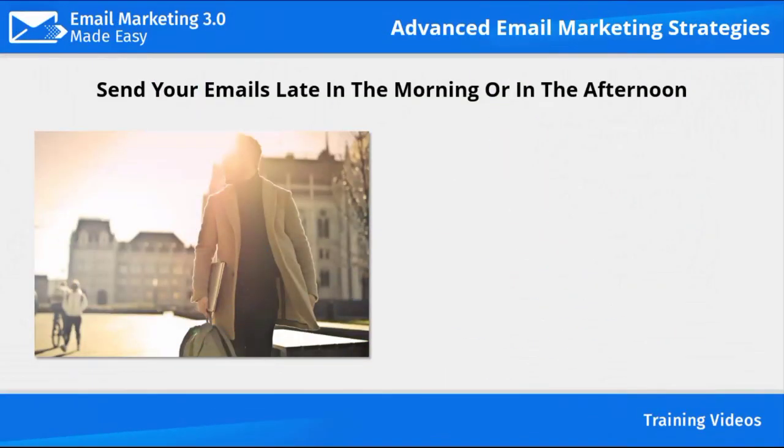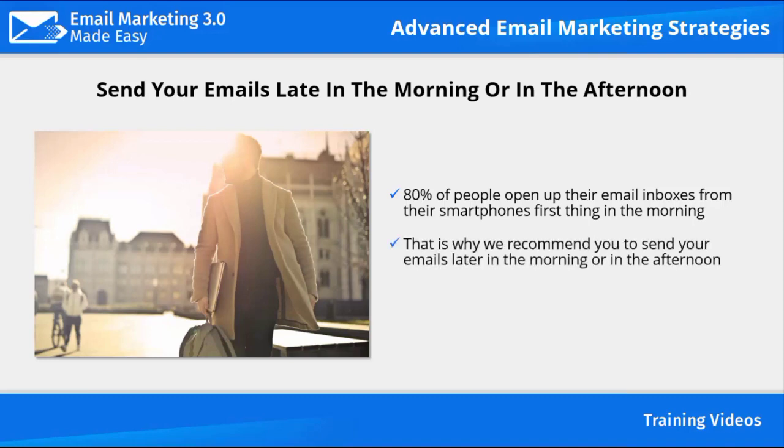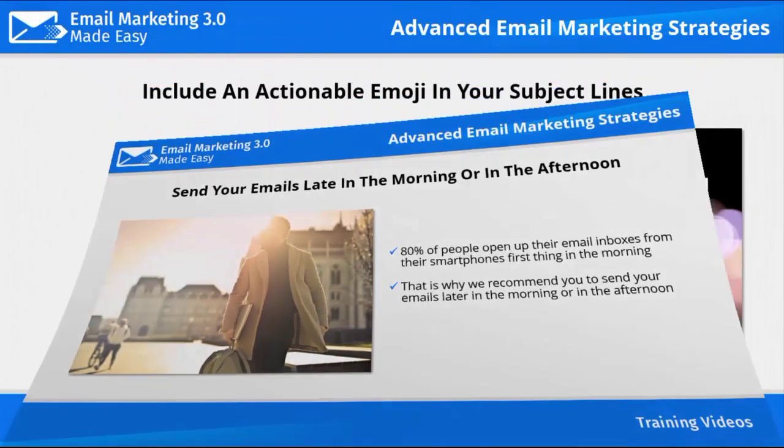Send your emails late in the morning or in the afternoon. 80% of people open up their email inboxes from their smartphones first thing in the morning, but not to read one email after another, but mostly to delete the ones that they don't plan to read later on, while also forgetting to later check the ones that they don't delete. That is why we recommend you send your emails later in the morning or in the afternoon, which are the times when most people will check their inboxes to open and read recently received emails.